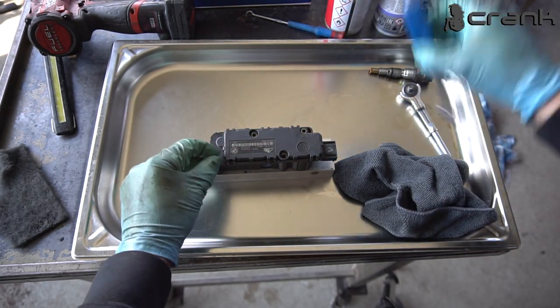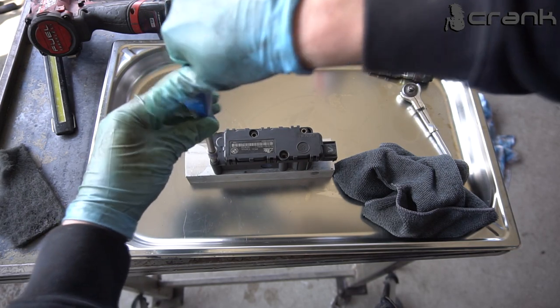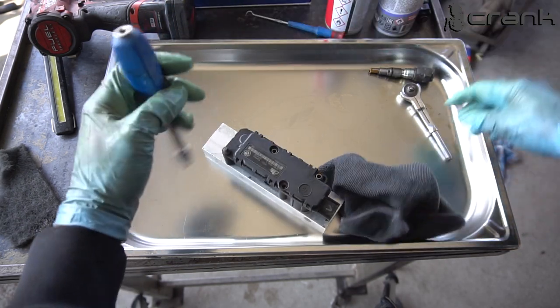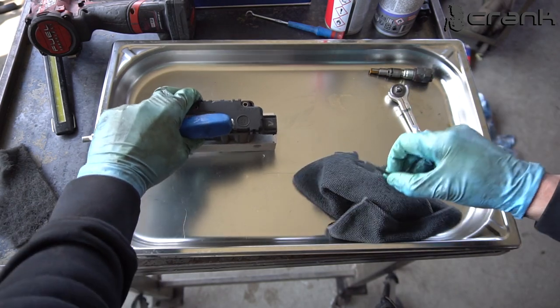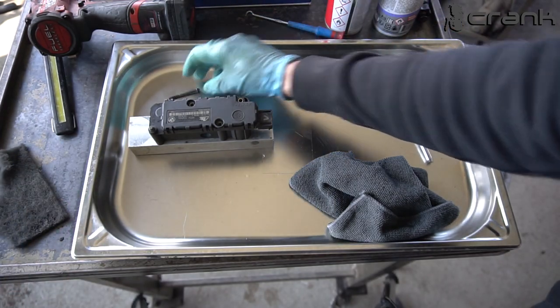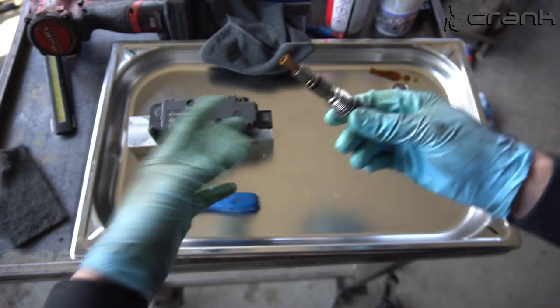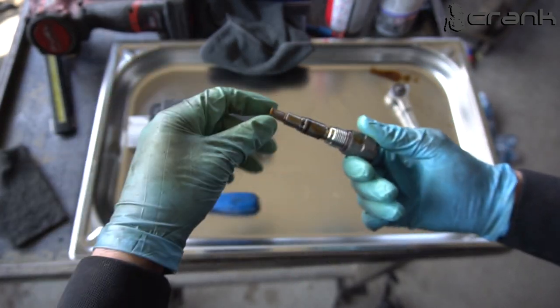Let's start like that. And I'm going to try to search for another one. So now I'm going to leave it like that. I'm going to try to find a bolt like this and I'm going to disassemble it back together. But before that, let's service this. By service, I mean changing the O-rings and this filter.